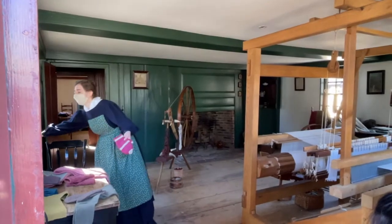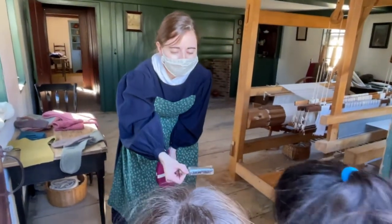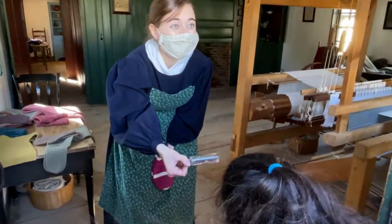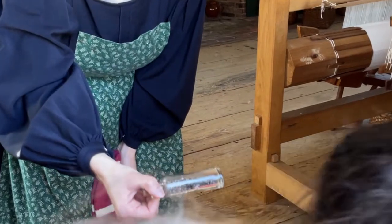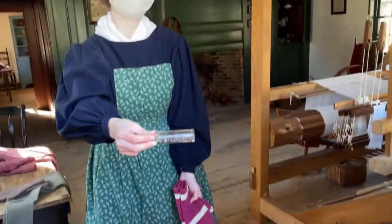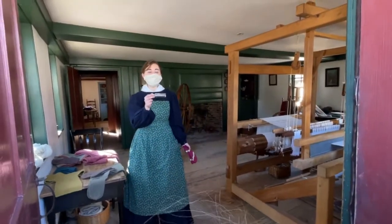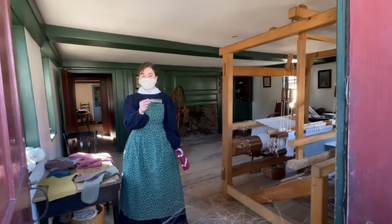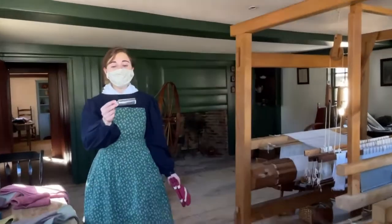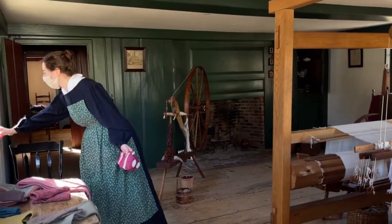Very cool. I actually even have some. You can't really see the color. You have to crush them to get the color. Those are the beetles? Yes, these are the beetles. They're dried up, so you really can't see them. Well, interestingly, they're actually used today in some natural food colorings. Oh. So you get the color, but it's not with a chemical. So natural food colorings and natural makeup still sometimes has it in there.